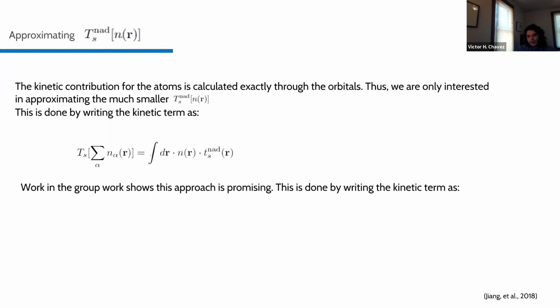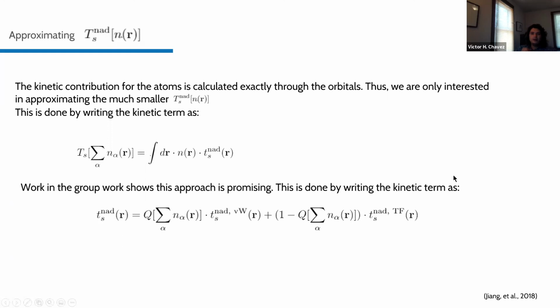What we were trying to accomplish is inspired by the previous type of formulation. Here, I'm simply combining two kinetic energy functionals. I'm doing the von Weizsäcker and the Thomas Fermi. Of course, we know that the von Weizsäcker term is exact for systems with one orbital, and then this other one is exact for the uniform gas.